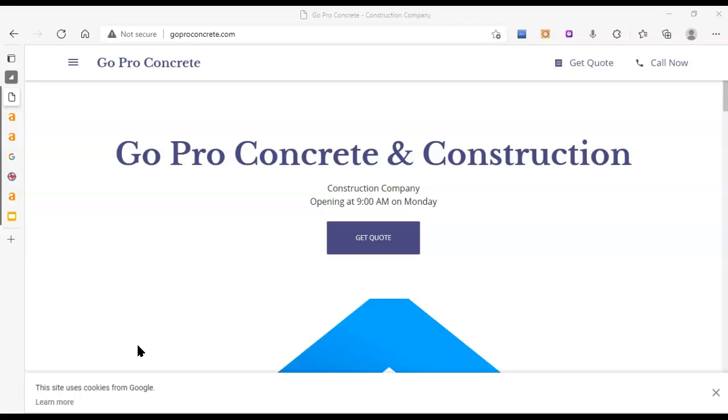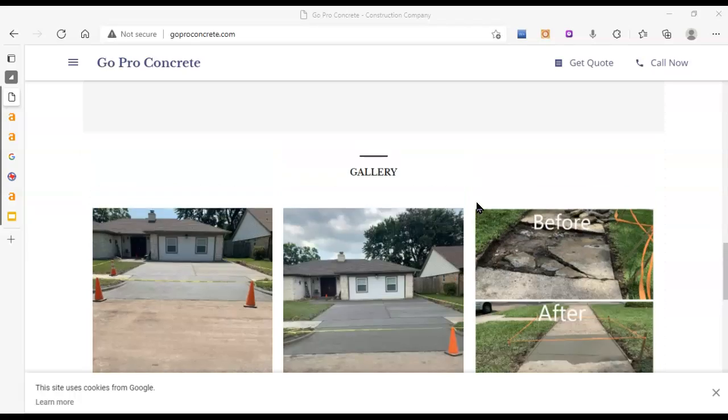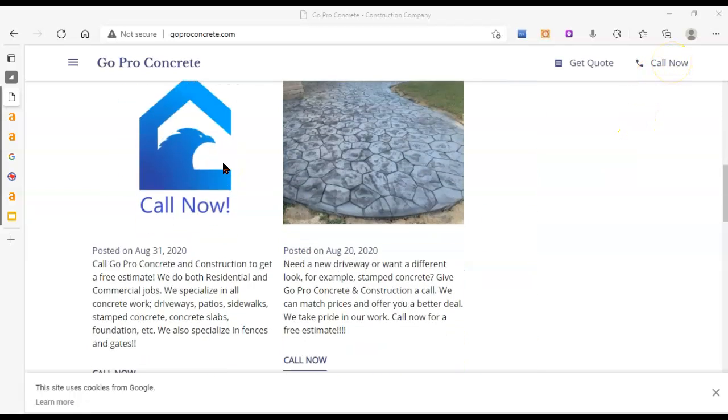The first thing that I always look for on a website is a big click to call phone number at the top, and you do have that, but it's not displaying your information. I know that you made this site through Google Sites, or at least I strongly believe that you did, so you might not have the ability to change that. It's not a big deal. It's more important that it be a click to call phone number than that it actually be visible, I would say.